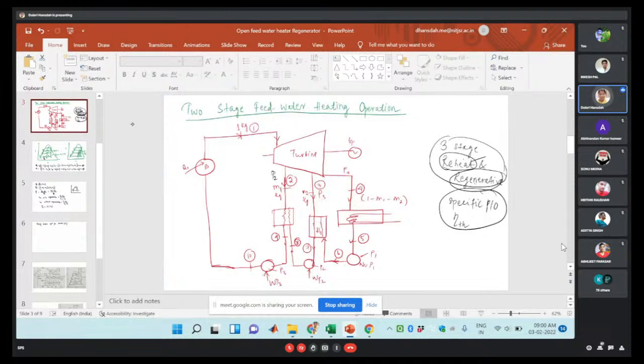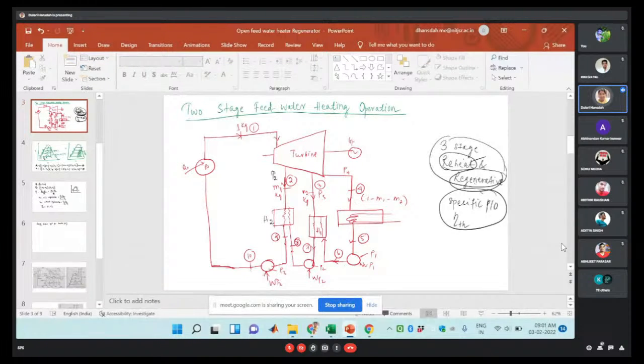So let us take it. This one is heater 1 and this one is your heater 2. First, here it is the inlet to the heater, here it is also an inlet to the heater, and it is the outlet from the heater. The point 7 is the outlet from the heater.